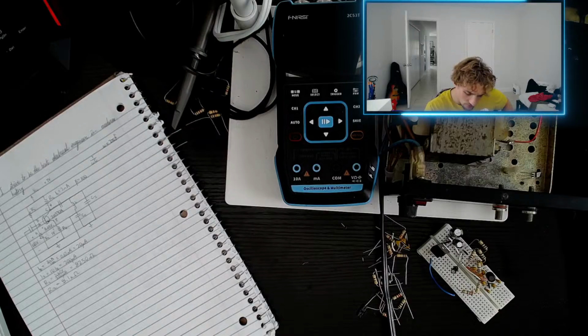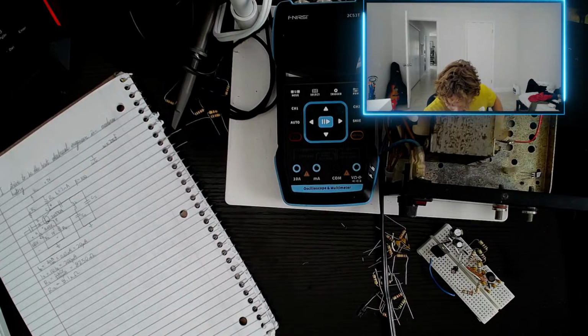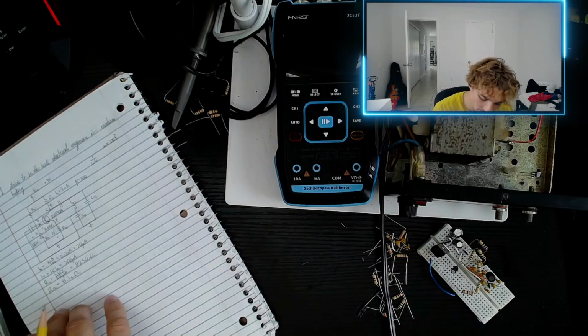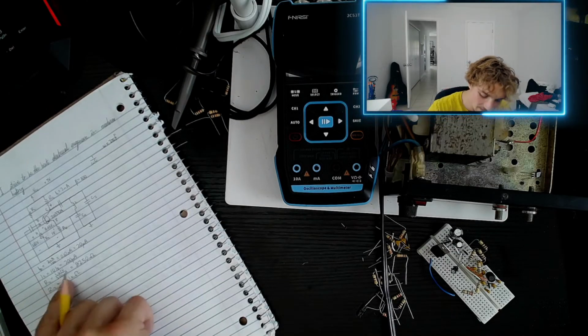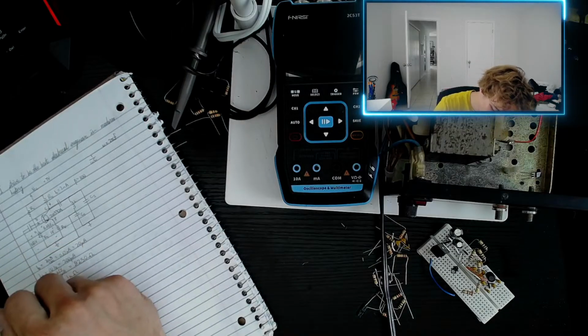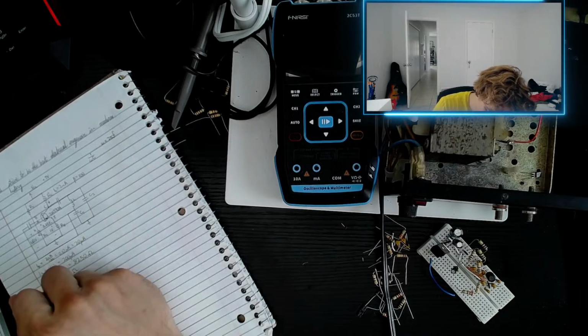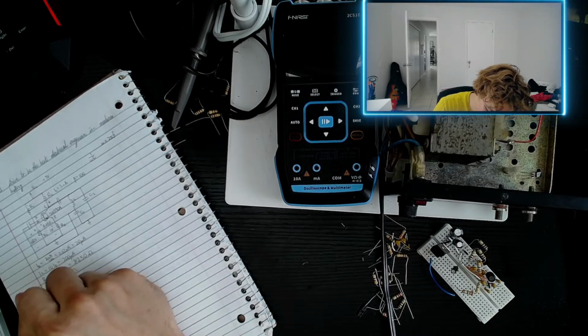Okay, with that value of 8.1 kilo ohms, let's maintain that voltage. So let's recalculate I2: 1.65 volts divided by 8.1 kilo ohms.